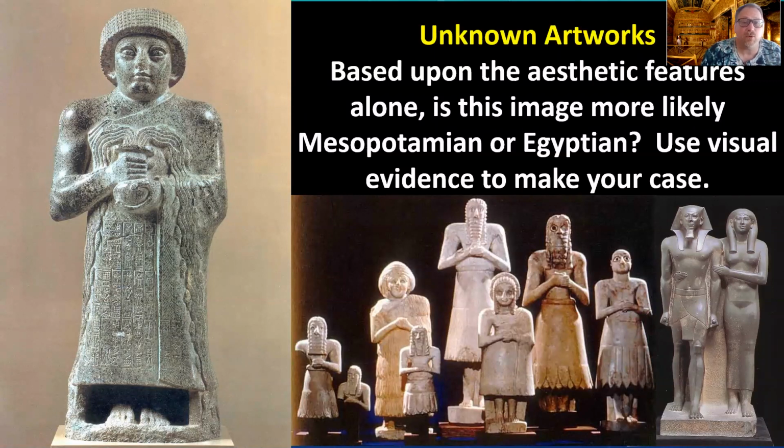Because what it's asking you to do is use the visual evidence to tell me what are the features of Mesopotamia on this artwork versus what are the features that are Egyptian. And if the features are both, then it doesn't matter for giving you the idea of which unknown it's from. It's really the ones that show up that are different, that are just Mesopotamian features or just Egyptian features. And I'll give you a minute to look over this.